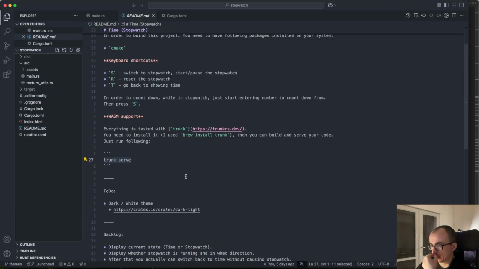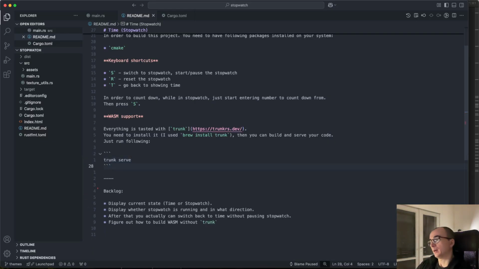Good. So this one is done. I have some ideas to improve this functionality. Display the current state, whether I'm showing time or it's a stopwatch. I think it will be nicer to have it. Also, if we are in a stopwatch or a timer, I would like to show the direction, whether I'm counting forward or backwards.